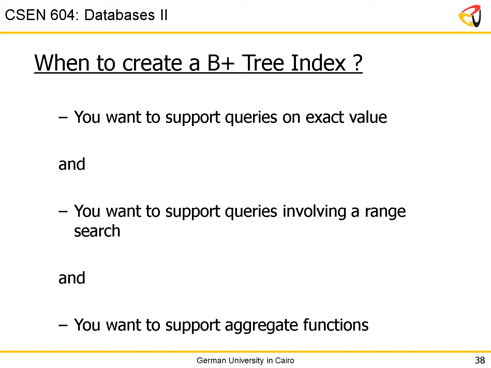So if you have those three types of queries, or a query that has a mix of those three features, then for sure B+3 will be a great index to use, and you will get the nice log n running those queries. Without a B+3, or without an index in general, you're going to get O of n performance, and we said this is not acceptable, especially with the volume of data we would typically be working with in a database.